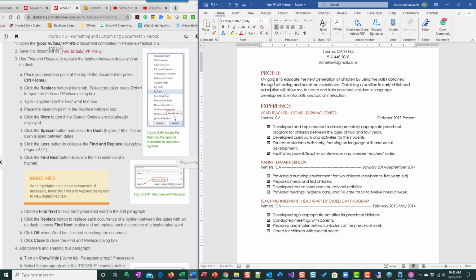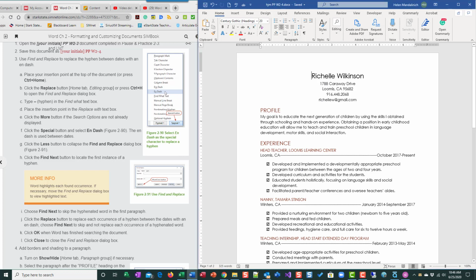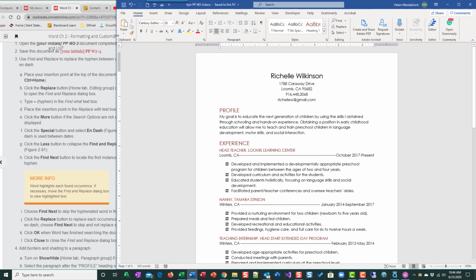The first thing we want to do is go to the very beginning of our document. So I did a Control Home. It took us to the top. We want to go on the Home tab in the Editing group. On my screen, that Editing group is kind of closed up, but there we go.